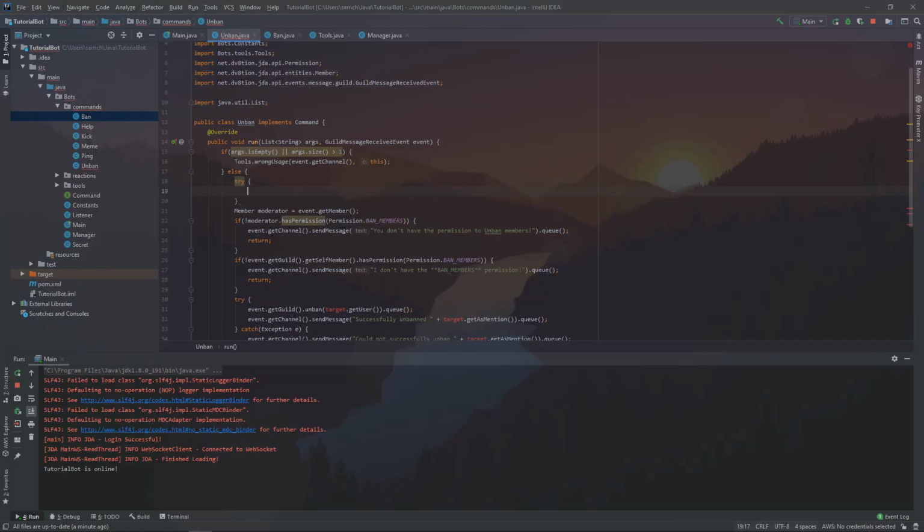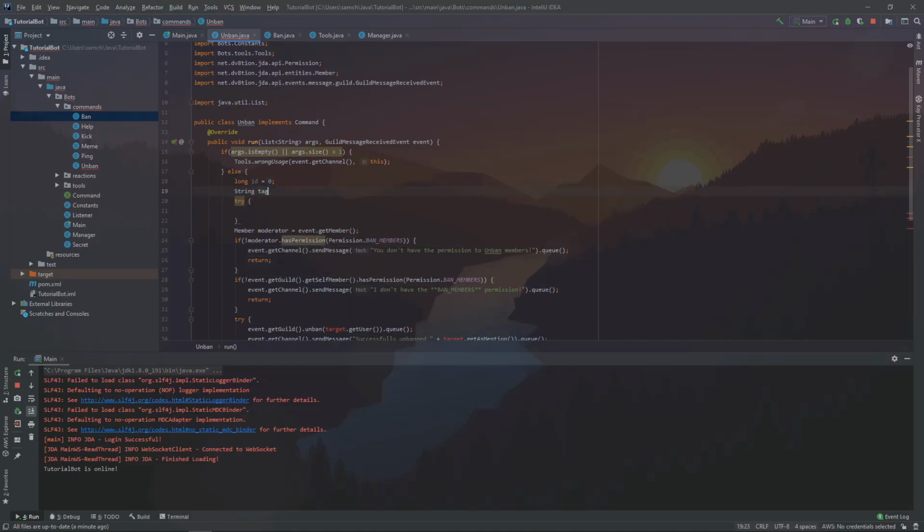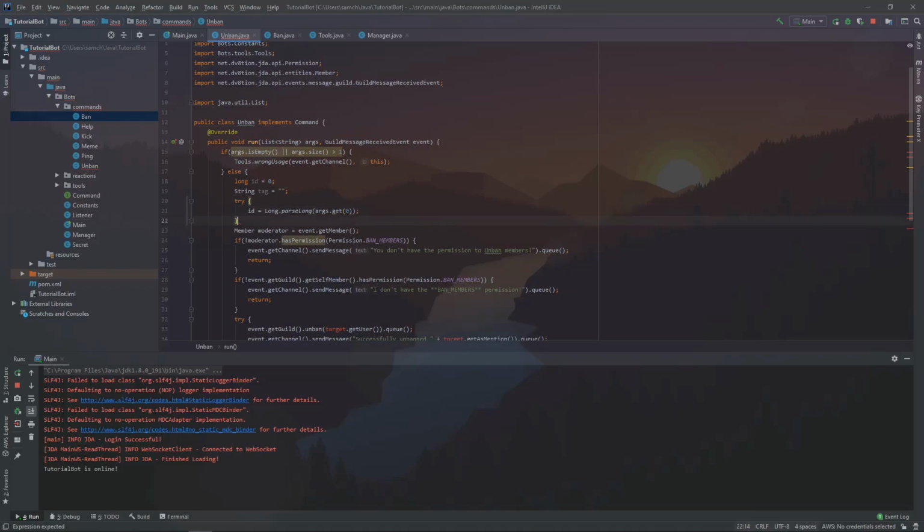Now we're going to do this instead, which is we're going to have to do it the long route. That's our ID, and this is our tag. These are the only ways we can unban somebody using a Discord bot. So now we're gonna do long ID gets Long.parseLong args.get(0), right?